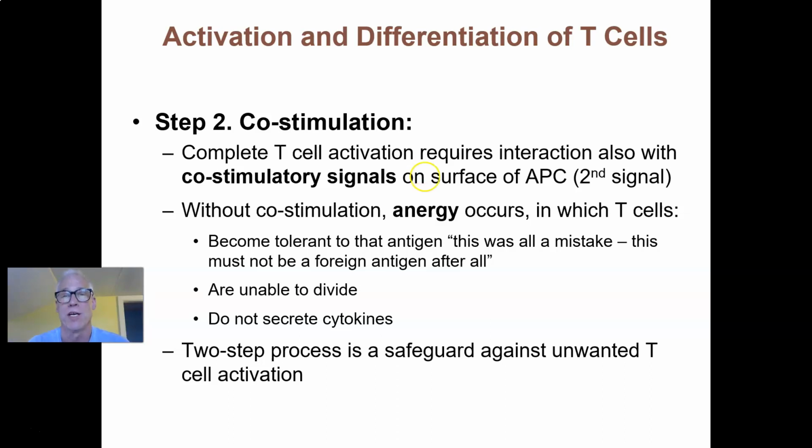It'll become anergic. Anergy means it will no longer ever respond to antigen. It'll essentially say to itself, that must have been a mistake. It wasn't a true infection in the body, it was some kind of an error, and there wasn't a second signal to corroborate that this is an infection, so we would back off, and that cell will become anergic and it will no longer react. So we've saved ourselves from a potential mistake being made where a T cell receptor recognized something that was either a self molecule or something that became looking like a self molecule by a hapten or something. So we've gotten away with something here. We've saved ourselves from a mistake.